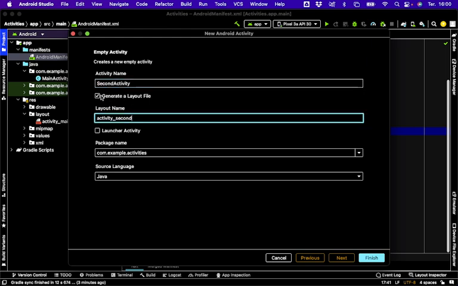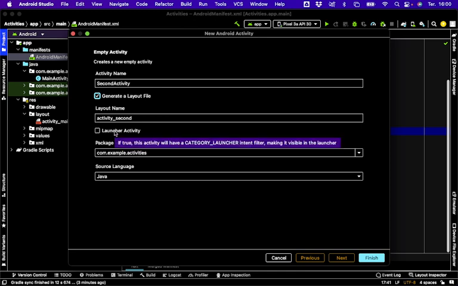It also generates a layout file. I can go without it, but I want to keep it. I could change it to be the launch activity, the first one that will appear to the user. I could change the package. In Java, you can organize code in packages. Normally it's easier if you keep the same package, but if you're going to develop a library or something like that, maybe you want to separate in different packages, okay?